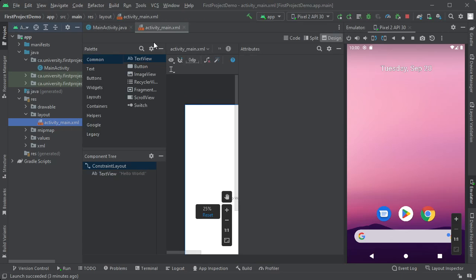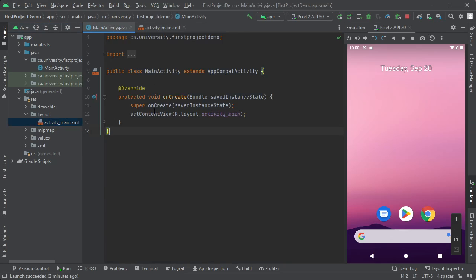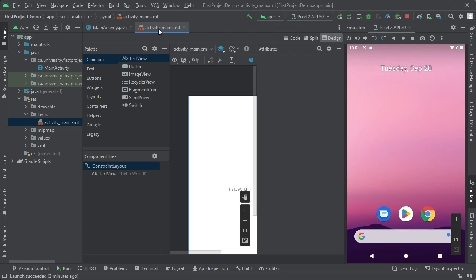These two are tied together by, and I'll show you this in a second here, when it first comes up, it says I'm going to set the content view. Basically, what do I want to show? It loads this layout from R.layout.activity_main. Well, activity_main is the name of my XML file. We'll come back to the R.layout in a minute.